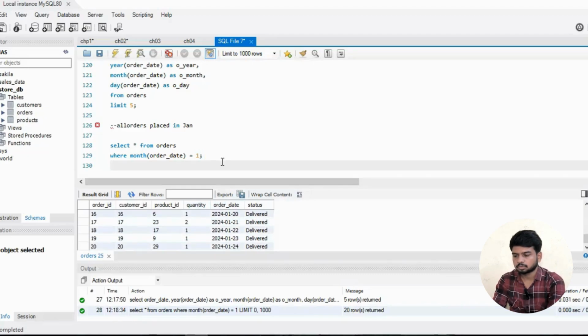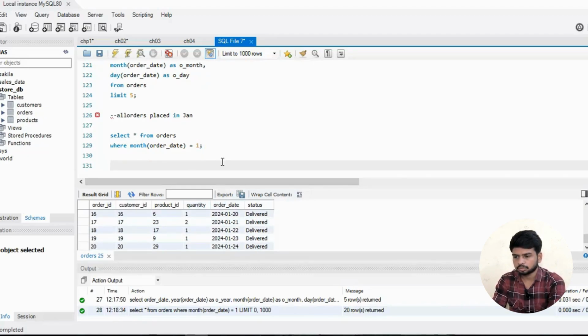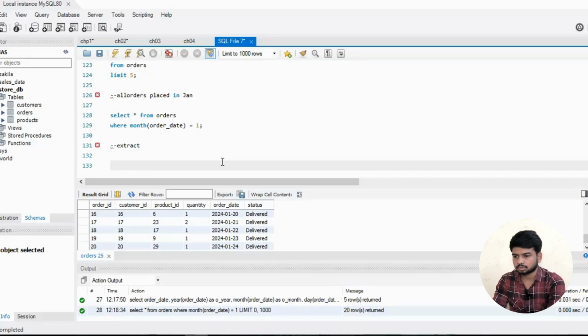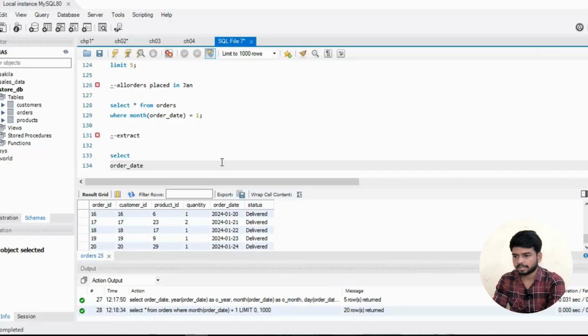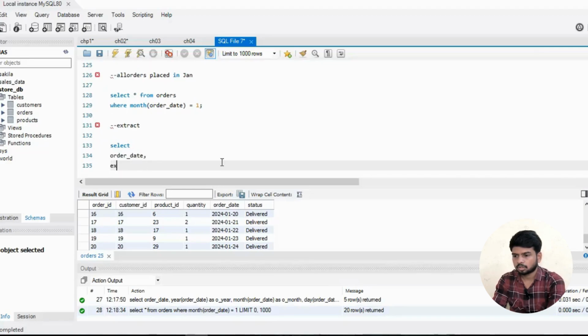So now let's move to the second thing which we learn, which is EXTRACT. What EXTRACT does is it just cleans the date part extraction. So let's see that. Select order date, comma, EXTRACT year from order date as year.